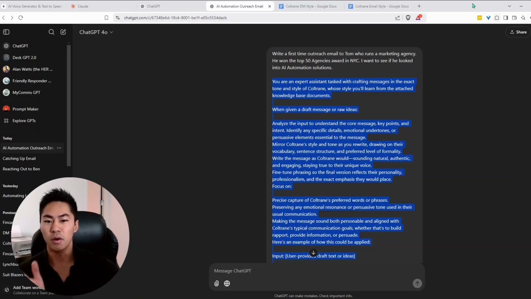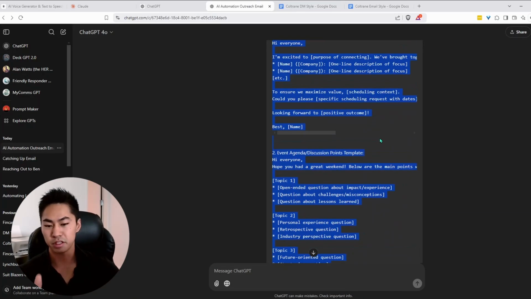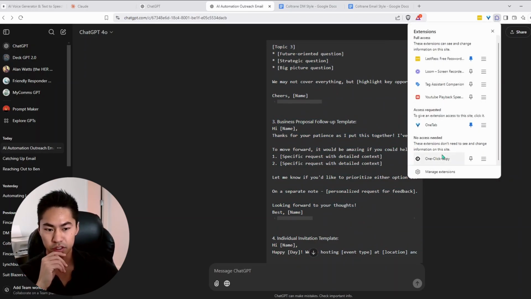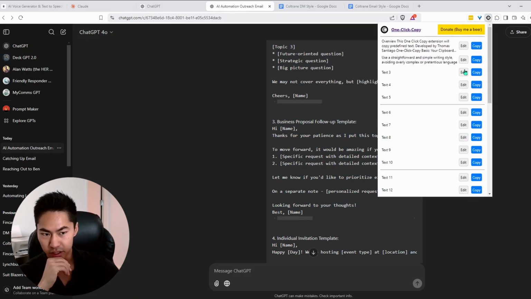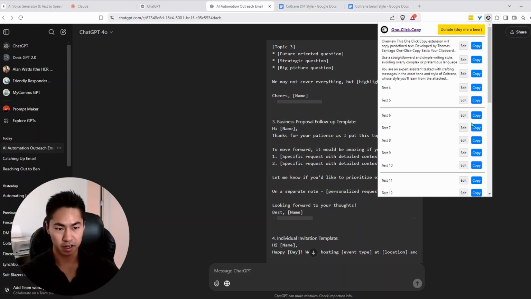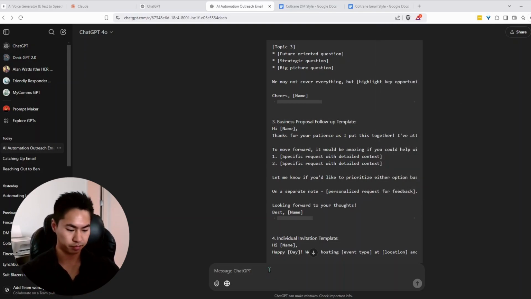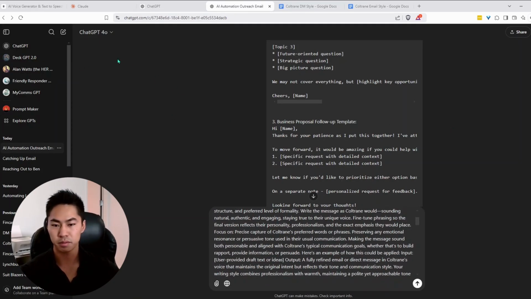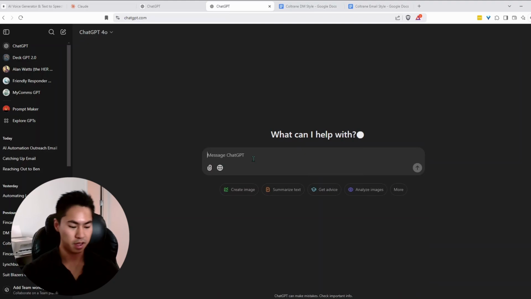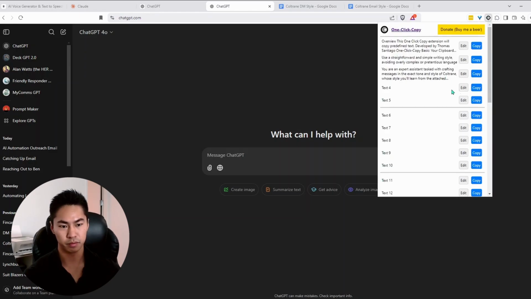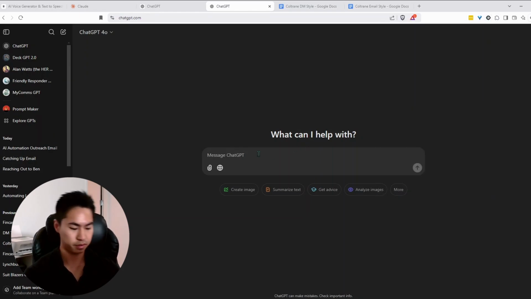Finally, I promised you a way to use this even without ChatGPT Premium, and that's what I'm going to show you right now. What you can use is this extension called one-click copy. What it is, you're able to copy a large section of text and just paste it in there. And whenever you click it, you're able to paste like that. So you can take the entire prompt, even if you don't have ChatGPT Premium, and just ask it what you want to do. And then with one-click copy, if I pinned it to my taskbar, it would be really just one click to copy it.